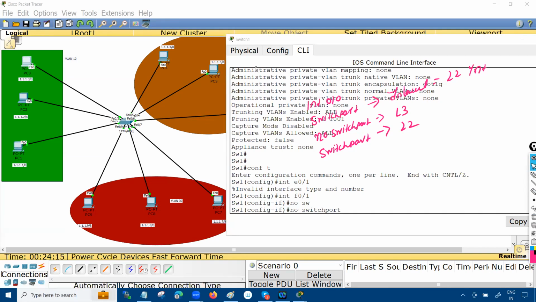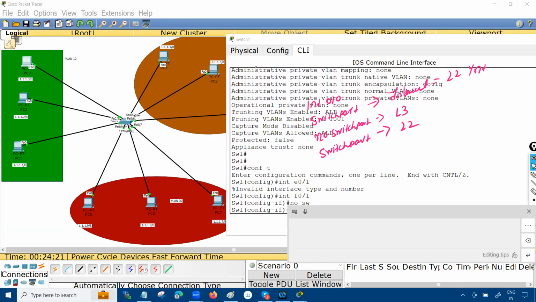So we can assign only one VLAN of each type, data or voice, to the port at a time, but we can assign more than one type of VLAN to the port. One voice, one data. I haven't checked the video personally, but not more than one data. I just talk about video traffic as well. That's my perception, but normally I have seen that.